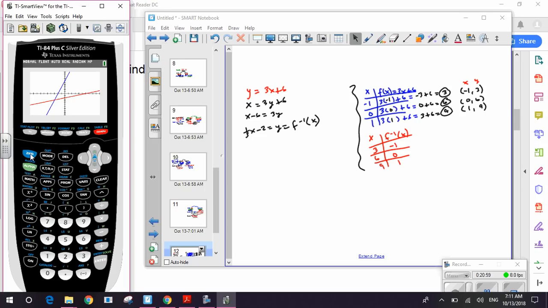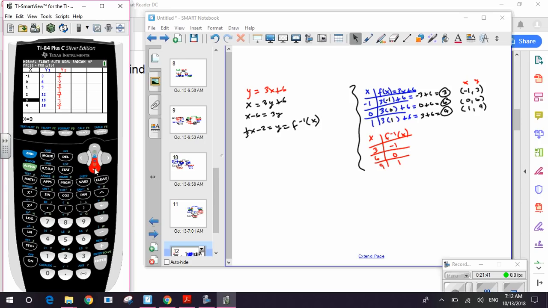All right, now let's look at the tables and see that it matches ours. Focus on the blue right now. So when x was -1, y was 3, just like we calculated. When x was 0, y was 6. When x was 1, y was 9. That's exactly how we calculated it. So now let's look at when x is 3 and look at the red column. And when we look at the red column, it's -1. So the red column is our inverse column. So that point is correctly there.